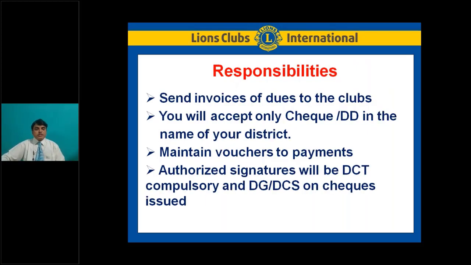Other responsibilities: soon after you take the position, you need to send the invoices of dues to the clubs. It can be 2 invoices, even district dues and international dues. Generally, for international dues, clubs will get the hard copy or a soft copy to their emails. So you need to send invoices. You'll accept only checks or DDs. Never try to accept cash. Majorly you should only accept checks or demand drafts.